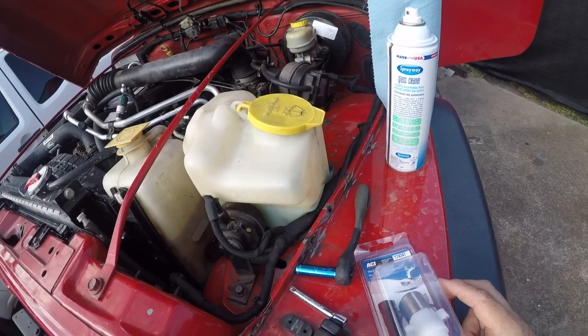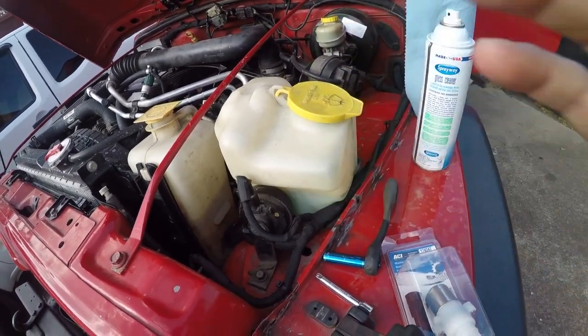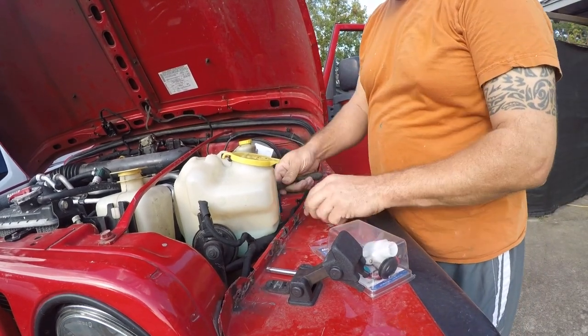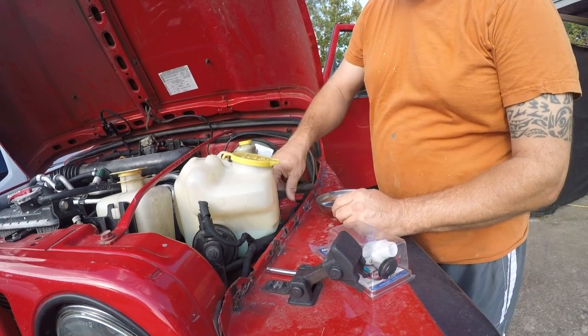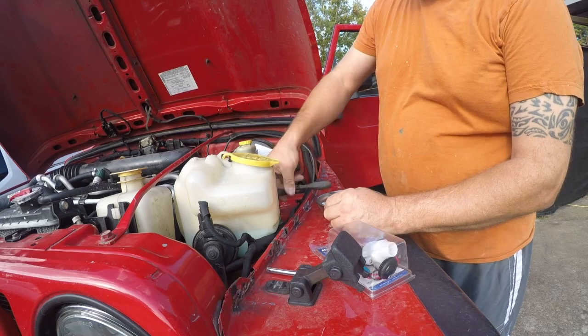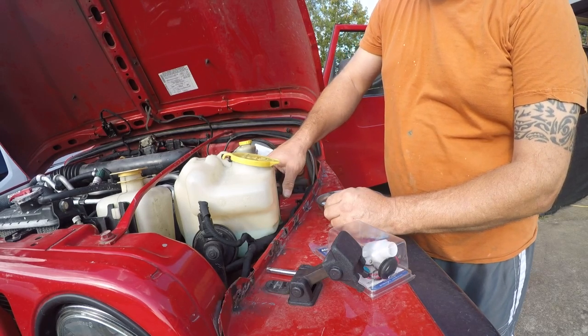It's not a very complicated project, but it's a lot easier if we take this out. So that's what we're going to do. It's nice to have one of these little trays, but don't pay more than a couple bucks for them. They're on sale like every other week at Harbor Freight and other places. So first things first, you need to undo these. These are 10 millimeter bolts.